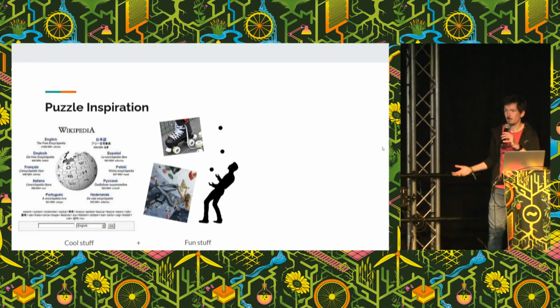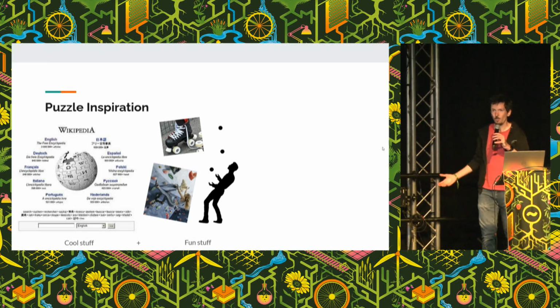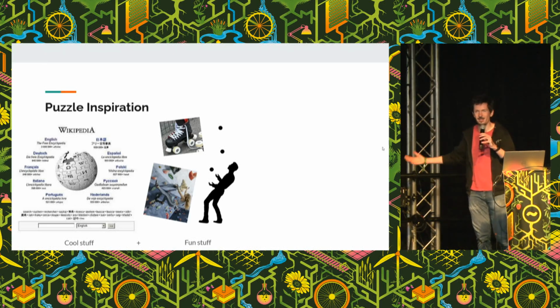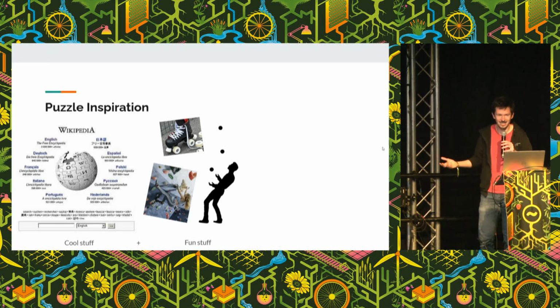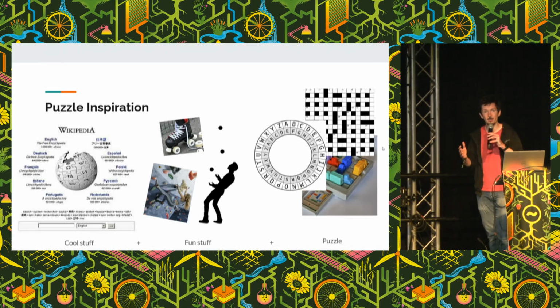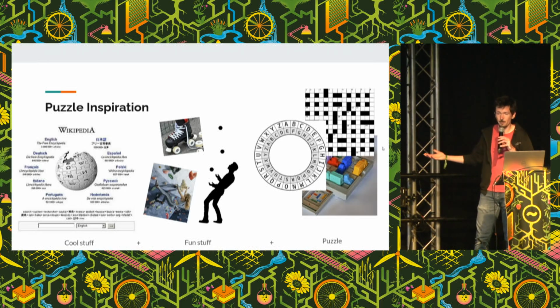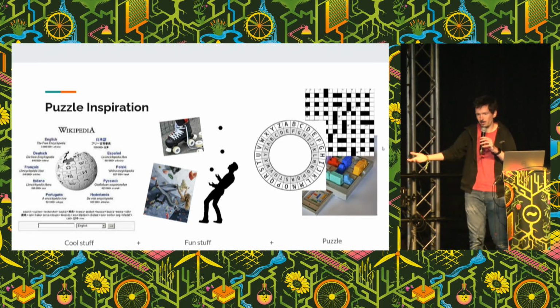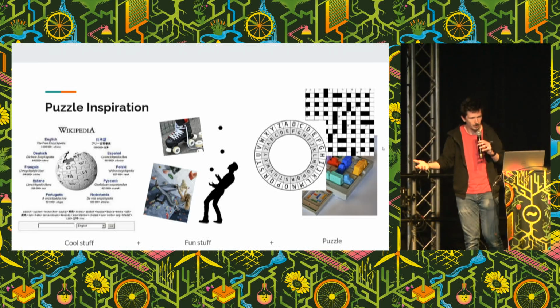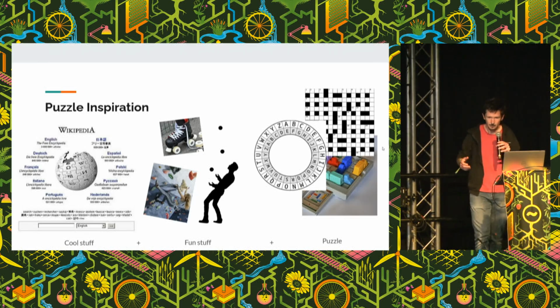If we find something that we think might be puzzle-worthy, we then think, okay, what fun things can we get players to do that they don't normally have the opportunity to do, or maybe don't normally have the license to do? How can we get people to do some kind of activity that they wouldn't otherwise be doing? And it's only at that point, when we've found something that we think is cool, that we actually get the puzzle mechanic in. We leave the puzzle mechanic to the end. And quite often, the puzzle mechanic will just be something that people are familiar with, maybe a crossword or a cipher or some kind of board game, mobile game.